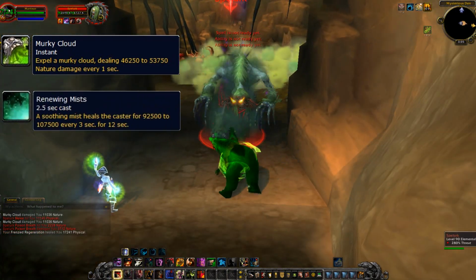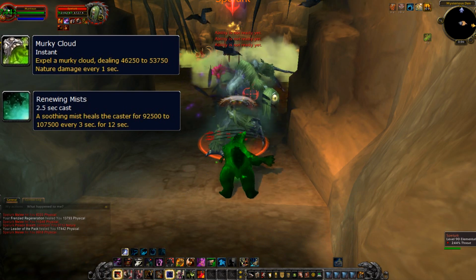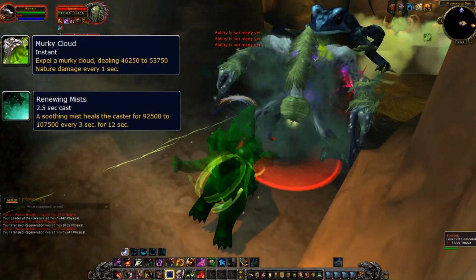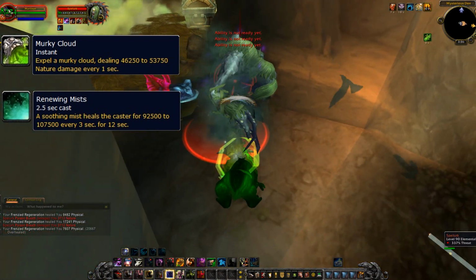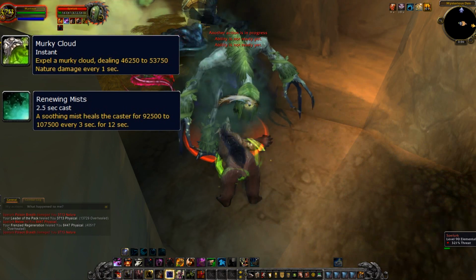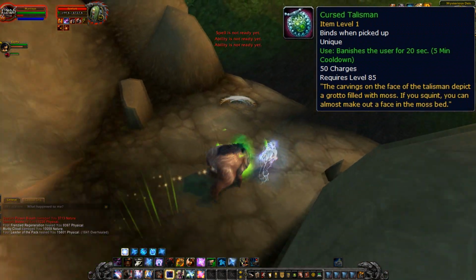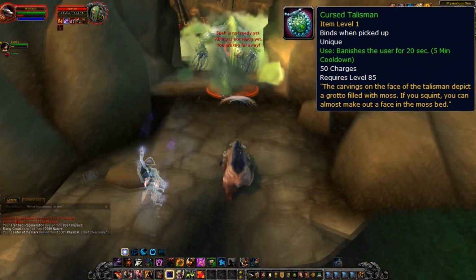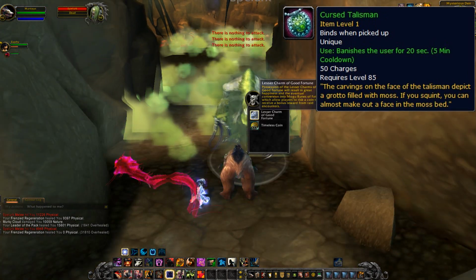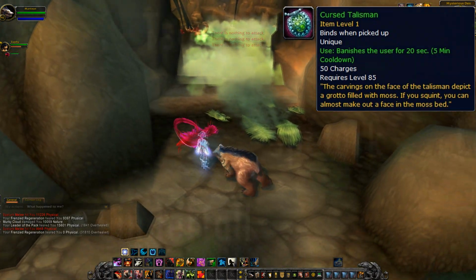The other thing he has is a Renewing Mist, which he will heal himself. You have to stun him to stop that, or you can interrupt with a wind shear, something like that. That'll take care of it as well. But yeah, it's a really odd mechanic, and I hope they get that fixed soon, because unless there's another weapon somewhere that we don't know about, it doesn't make any sense. Now, he drops the Cursed Talisman, which actually is a reused item from the Jade Forest off a rare called Fixel, which you can actually see on my supplemental Rares Guide here on the channel as well. It just banishes the user for 20 seconds, which keeps you from taking any damage whatsoever.